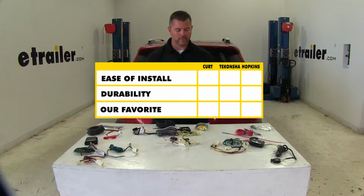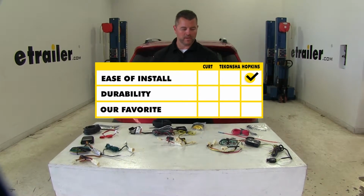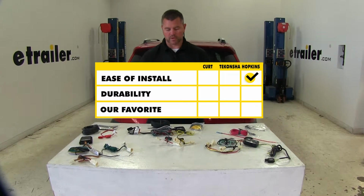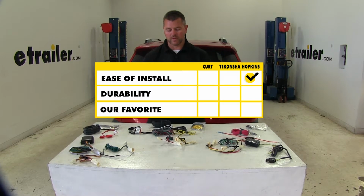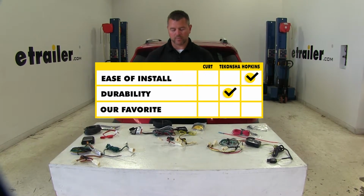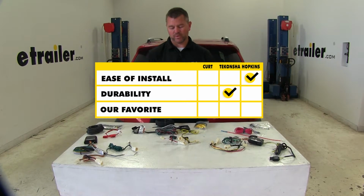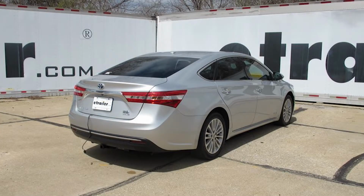In summary, as far as ease of installation, I'm going to have to give that to the Hopkins, because of the fact that they already have the butt connectors and ring terminals installed. That's one less step we have to take. As far as durability, I might have to give it to the Tekonsha, not only because of the converter box, but because of where the wires are connected. As far as my personal preference, I'm going to have to go with the Tekonsha because of the durability factor. That'll do it for a look at the best custom fit vehicle wiring for your Toyota RAV4.